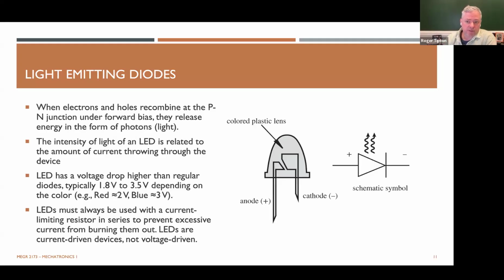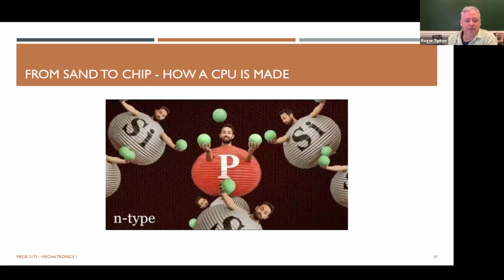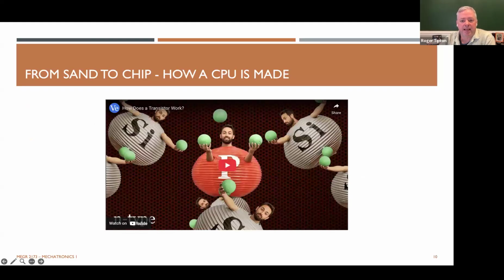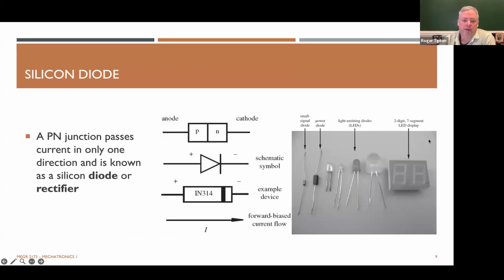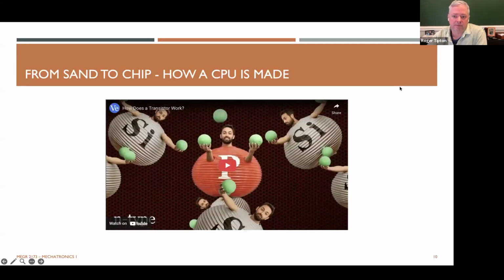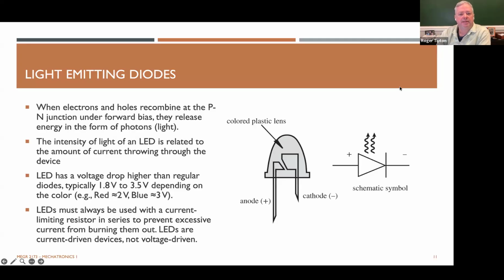Light emitting diodes, to move on to the next topic, are a type of PN junction. What they are, you have a P and an N junction, you put them together. The materials are different.